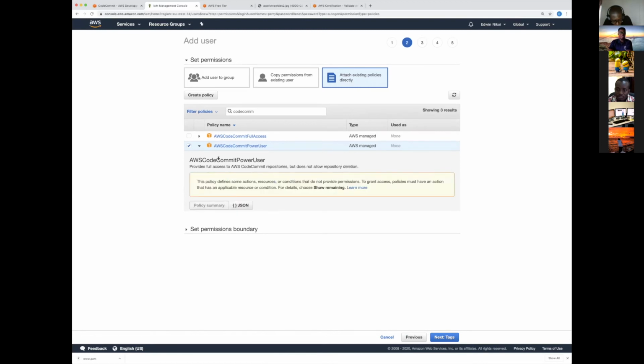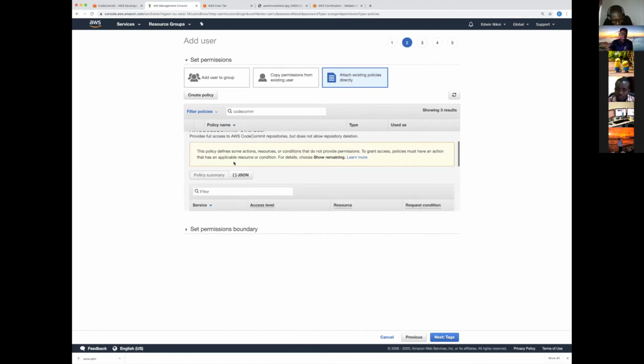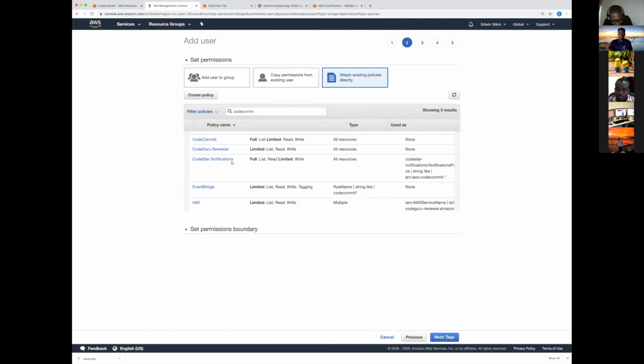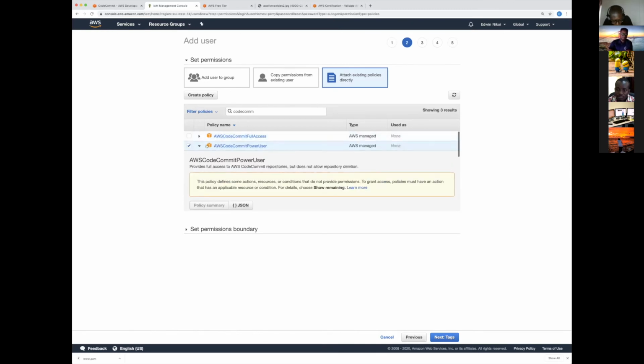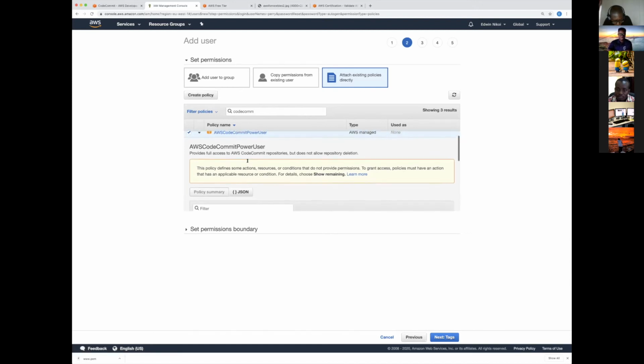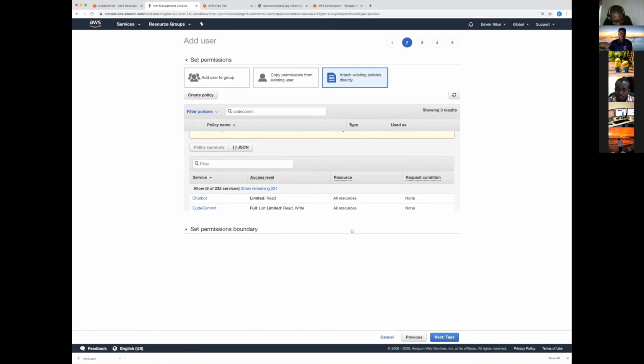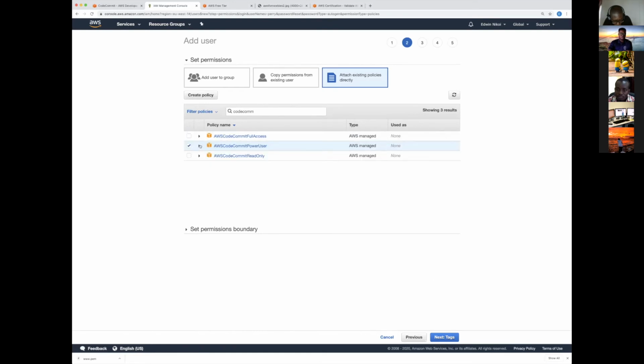But at the heart of all the permissions is actually JSON. The permissions are technically stored in JSON, and you can create your own policy. You just need to understand IAM and see how to create specific permissions and whatnot. We will do other events specifically on these other services. So we'll do IAM, we'll do S3. In the meantime, you can always engage, and if you have any concerns, we can guide you on how to learn this. So I've given him CodeCommit power user.